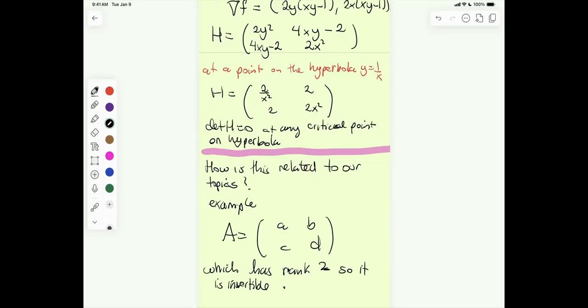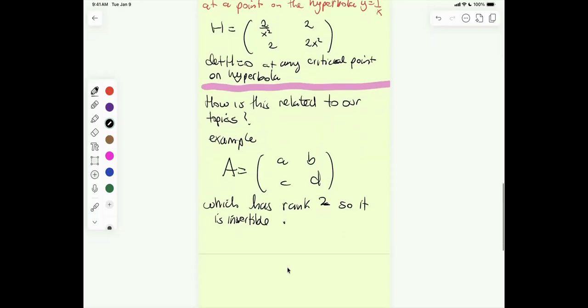So let's say we wanted to find a rank 1 matrix which is the closest to this matrix. So here's the problem: find a rank 1 matrix, I'll call it B, which is closest to the matrix A. I'll say in a moment in what sense: closest in the Euclidean norm sense, in the Euclidean distance.